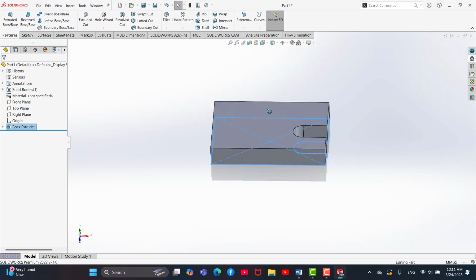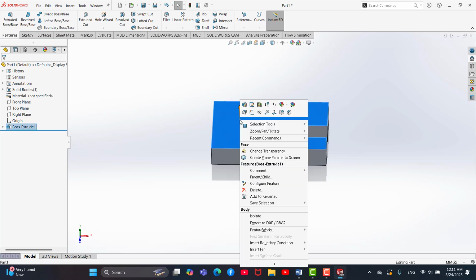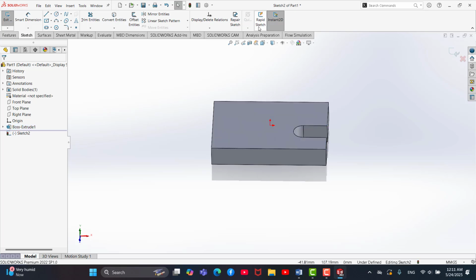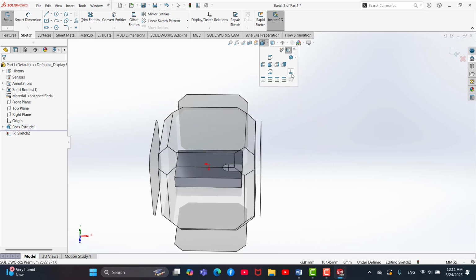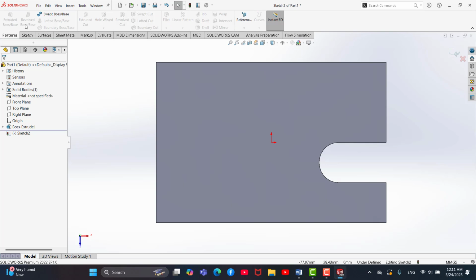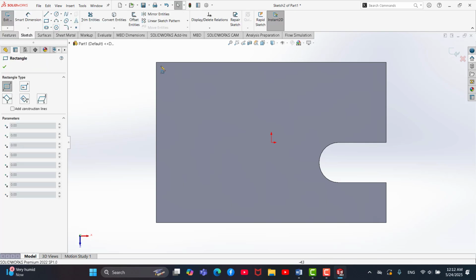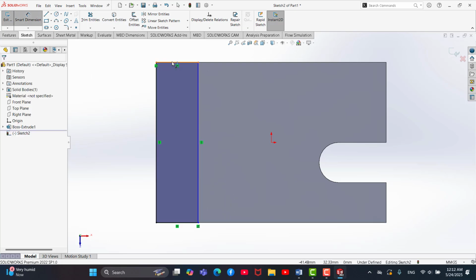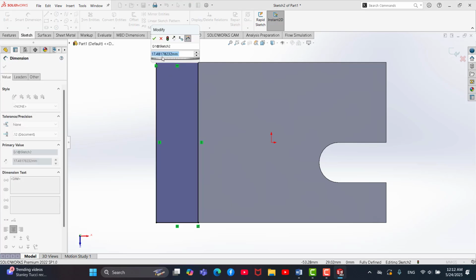So for creating this portion above the upper surface, select the upper surface and go to the sketch option. Okay, normal to, and create a corner rectangle. Okay, now assign the dimension, and it would be 16 millimeter.